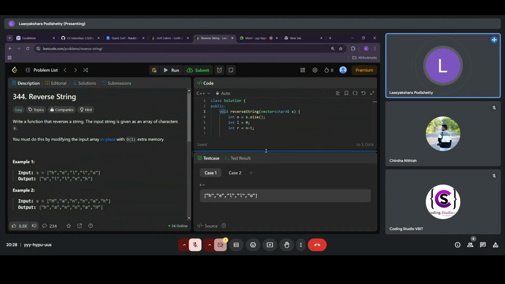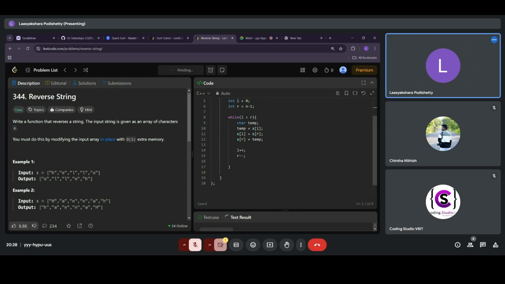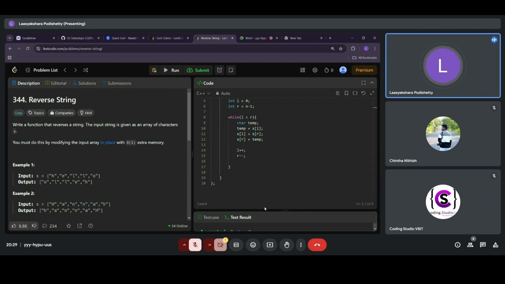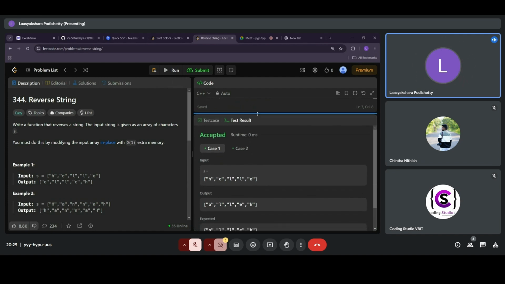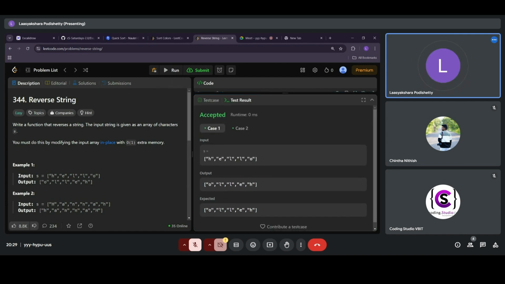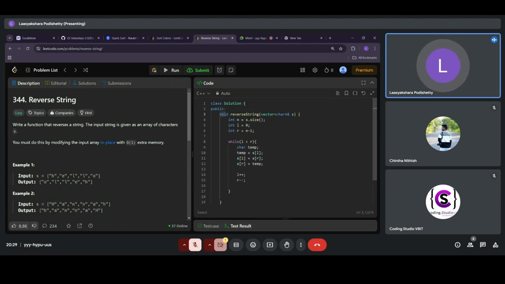Let us do a while loop while L is strictly less than R. Since we are dealing with characters, we can declare a temp variable which is a char, and it is assigned the value of s[L].